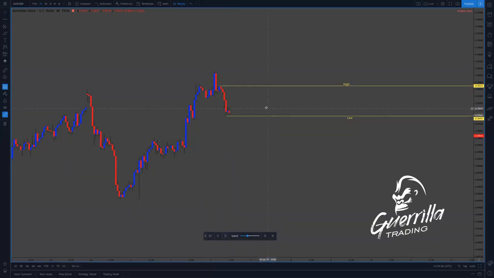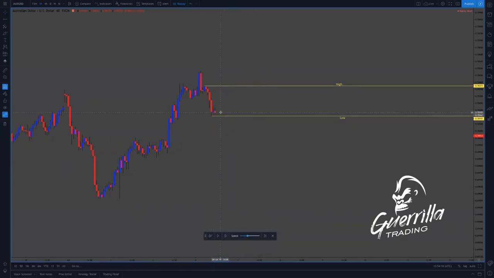Okay, so as you can see now, at this position where we're at, we're either going to do one of two things. We're either going to break this low and retrace, showing us it's descending, or we're going to take out this high, and then we're looking for a pullback and we'll get involved because that is our signal. So this will be a little high here. We'll be looking for price to either come down, break the lows, or we expect it to come up and then come down. And if it does that, that will be our position.